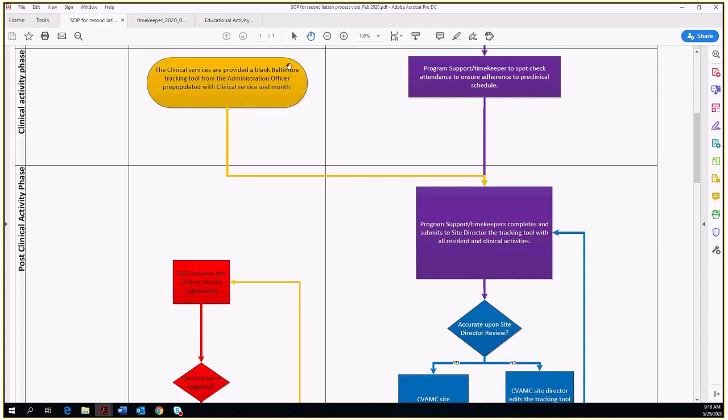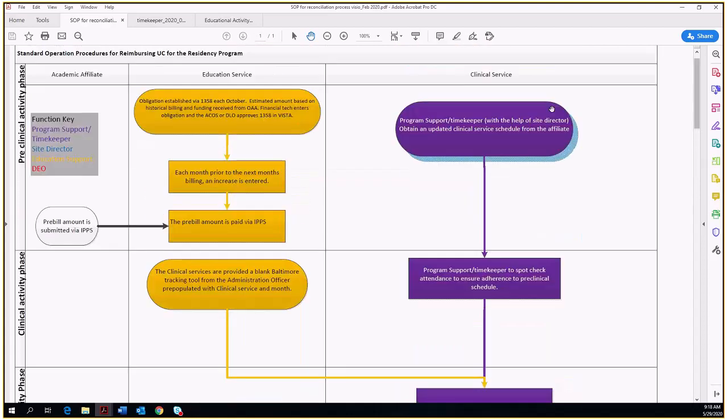So the education department, and that's this column here, will provide a blank tracking tool to the service, and it's the program support timekeeper's responsibility to ensure that it gets completed and filled out as best as they know in conjunction with both the preclinical schedule and any changes that occurred during the clinical schedule.